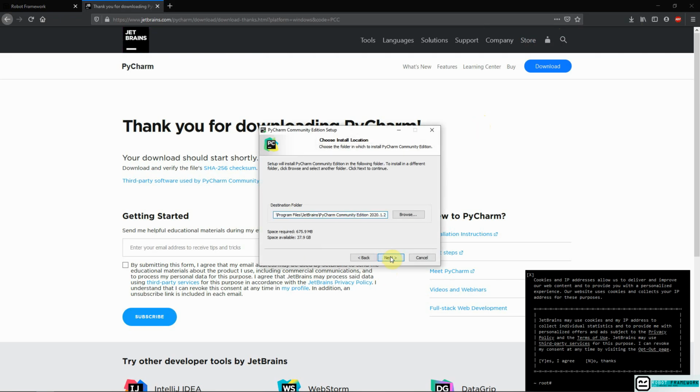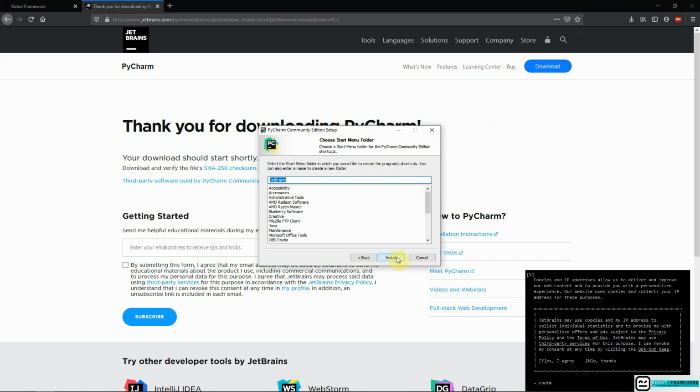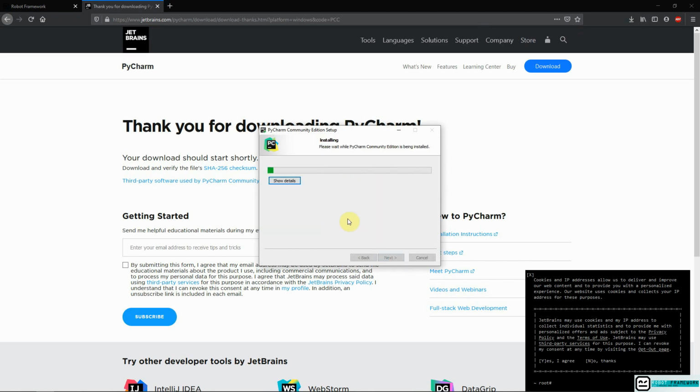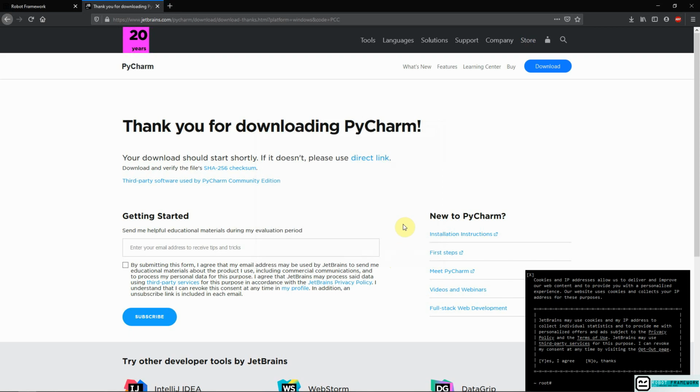I will choose next. I will choose the 64-bit launcher because I'm on a 64-bit operating system. And I will continue with the installation with the default parameters. Now that the installation is finished, I'm going to click Run PyCharm Community Edition and I'm going to click Finish.